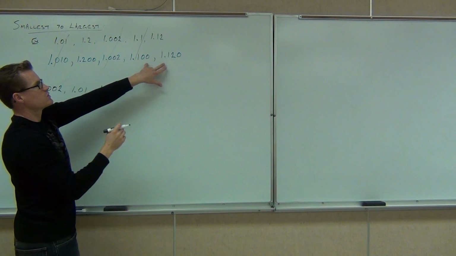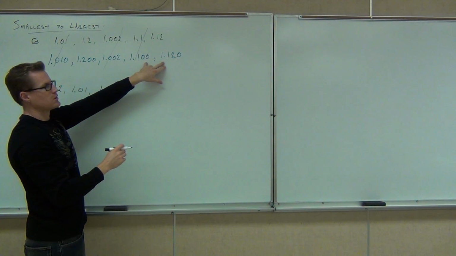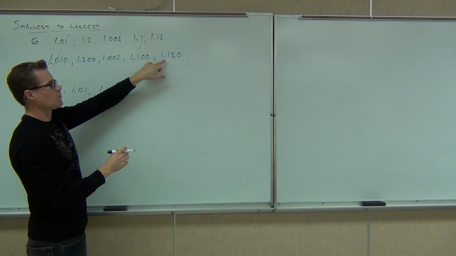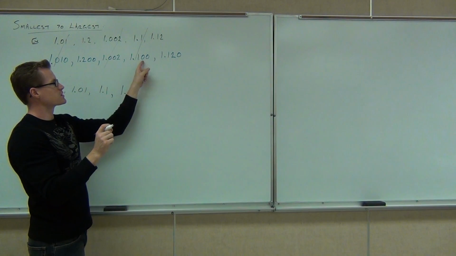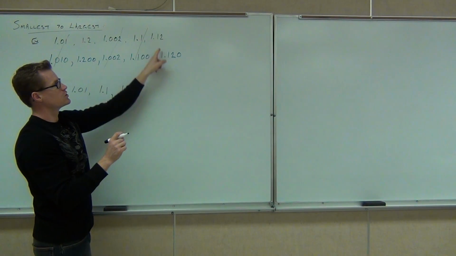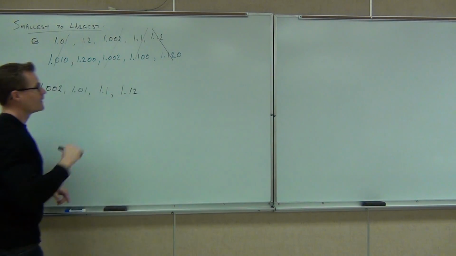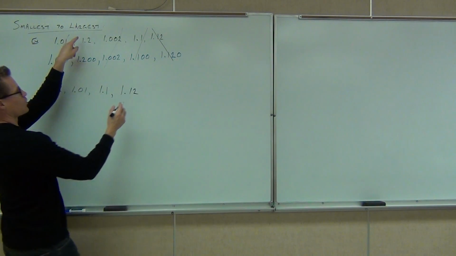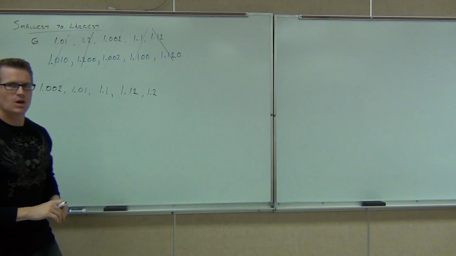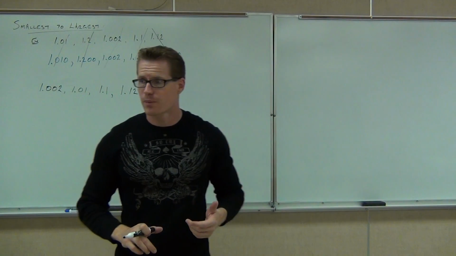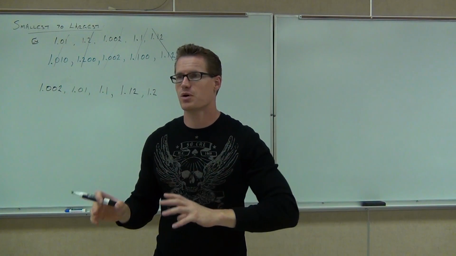So notice between these two numbers, which one is actually the smaller of these two? 1.100 or 1.120? The 20 makes it big. 1.1 is the smaller one, that's why we had it. Then we're going to do the 1.12. And our last number, our largest number, is the 1.2. So by making the numbers the same length, we can pretty quickly identify what's the smallest, what's the largest, what's the next smallest, what's the next largest.